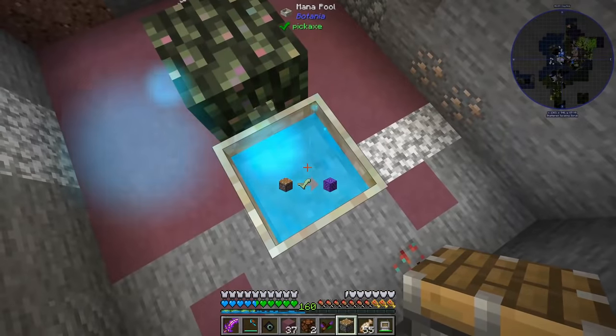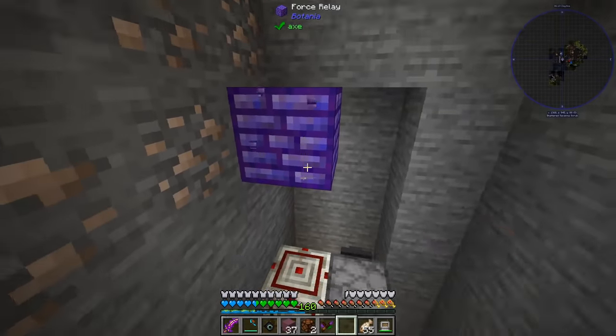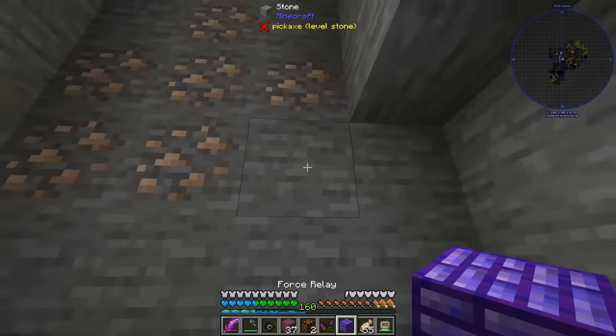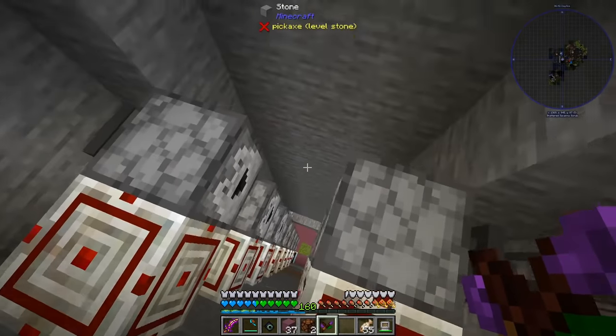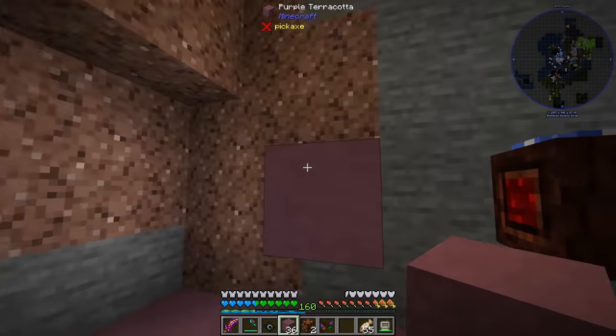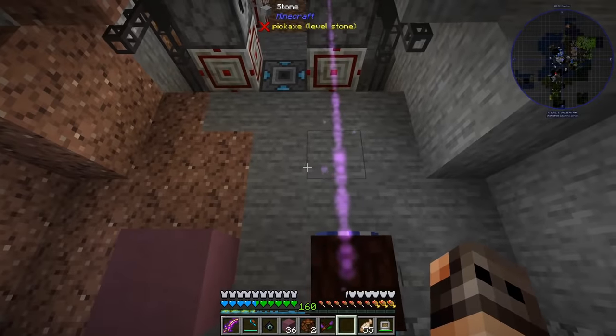For that, we're going to need a force relay, which is a piston in a mana pool. So if I put the force relay over here and then not break it, function mode? No. Yes. Just right click. No sneaking. So I'm going to bind that force relay to this block over here. And now see what happens.